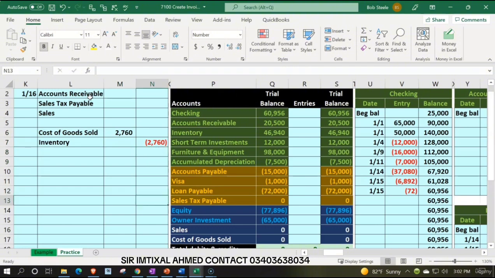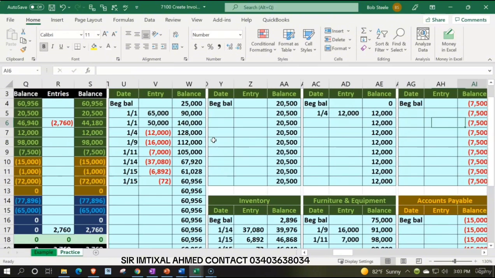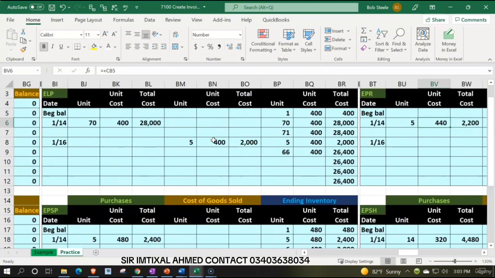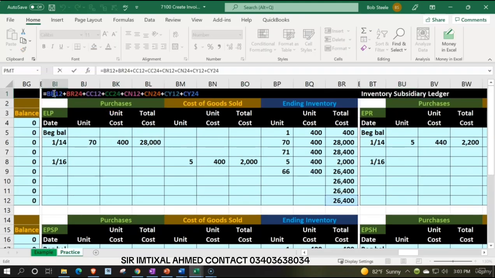So we're going to have the cost of goods sold, which is going to go down here. This is going to be equal to the cost of the goods sold. And then we'll have the inventory up top. The inventory is going to be here. We're going to say that's going to go down. So we got the 46,940 minus the 2,640 in inventory because we used it to generate revenue, gives us the 44,180. That 44,180 should now tie out to our ledger all the way to the right. So going to our subledger, it's now green because it ties out to our subledger.